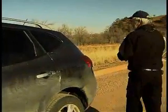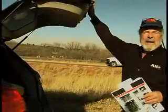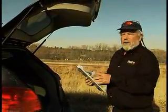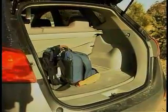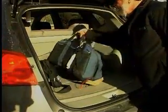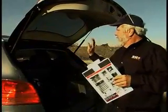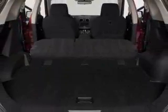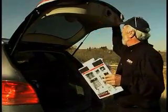As we wrap it up, move around to the back end. Big cavernous door opening on the back on the cargo area. The only thing you are going to find though is that it doesn't have a lot of cargo room. You don't have room for a week getaway if you're taking 4 or 5 people. Luckily though, you got a roof rack so you can put a tarp down. You may be able to strap your extra gear up on top. The seats do kick down though to give you the extra space if you need it for the longer type items. And you're also going to find throughout the vehicle, there's lots of little cubby holes, lots of places to stick things, and everybody really seemed to like that.